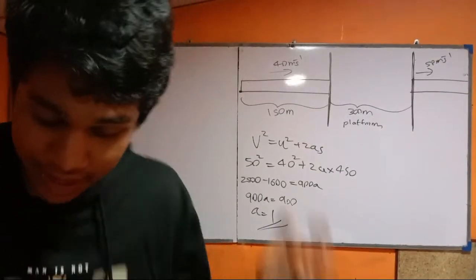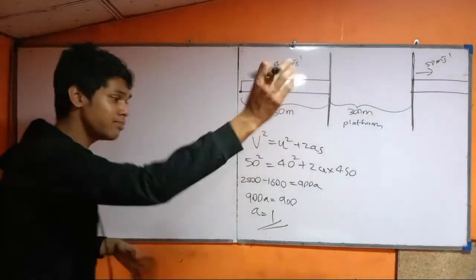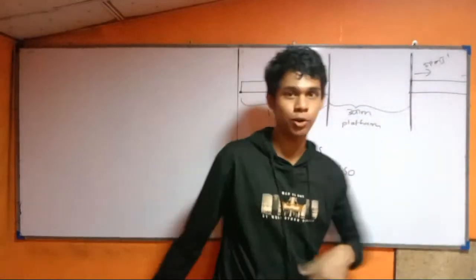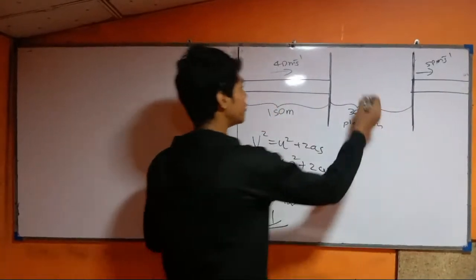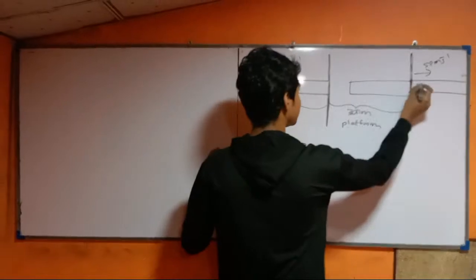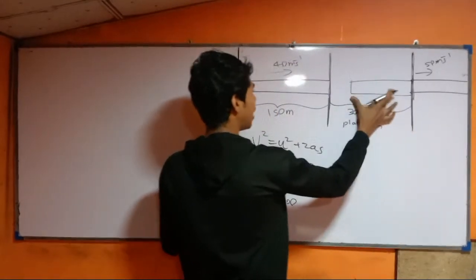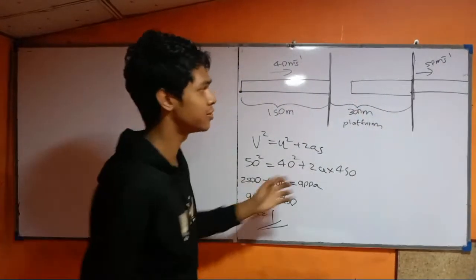What do they say? The train passed the platform. The train passed means the train has gone, not only the front side. The train passes the platform means, like, imagine if the train is inside the platform like this, the head is here, then half of the train is inside. So that doesn't mean anything.